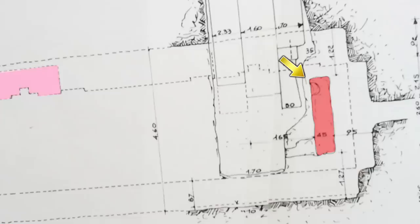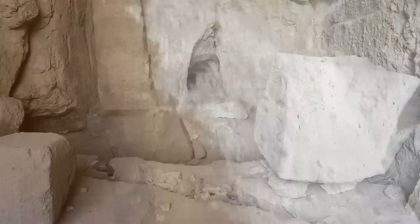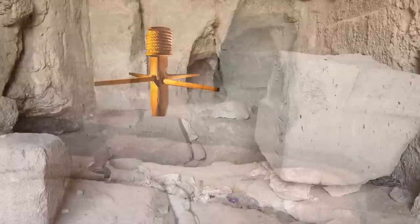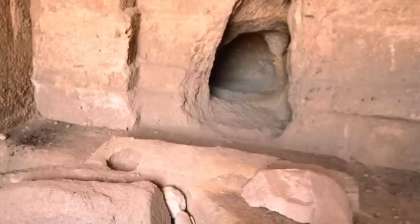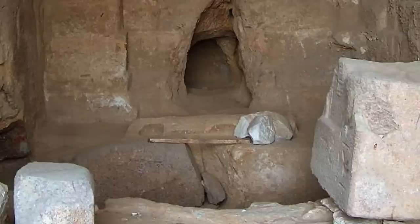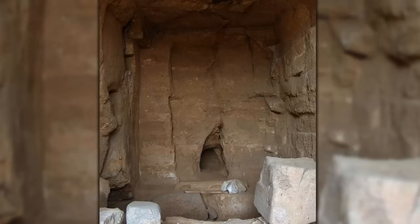Now to the bank of rock. It's just north of the cutting in the floor that opens up to the sloping passage. The bank is 25cm high and 2.18 meters in length. Regarding the post hole, maybe a wooden post was inserted — some kind of mechanism or winch to help move heavy objects into the inner chapel and then down into the burial chamber. Alternatively, maybe this hole was made by the robbers, and an A-frame was anchored into it so they could remove items from the burial chamber. But that doesn't explain the long bank of rock, which was left sticking up 25cm in a well-defined and clearly intentional way. It's estimated the original limestone floor slabs were 45cm thick, meaning once the tomb was finished, the bank of rock would not have been seen — it would have been concealed.